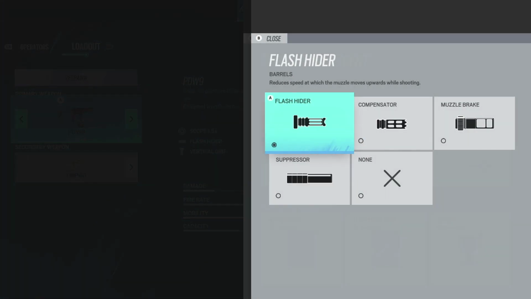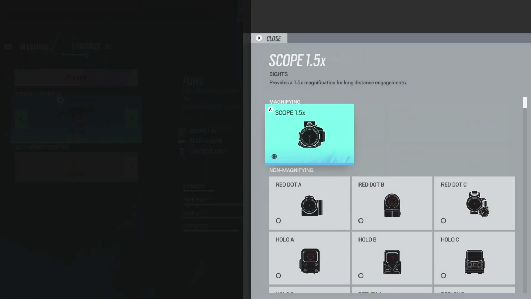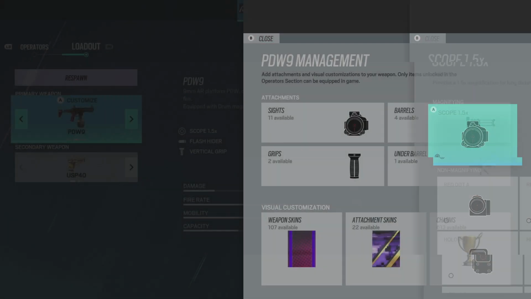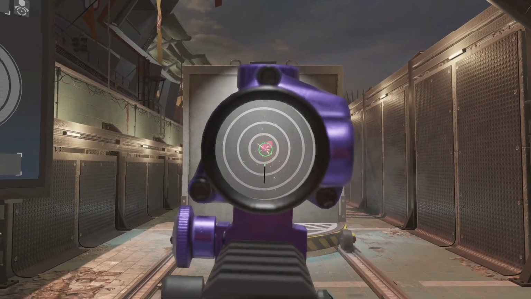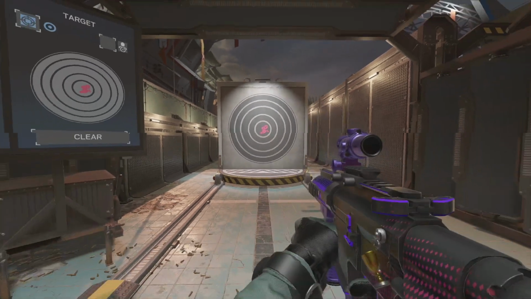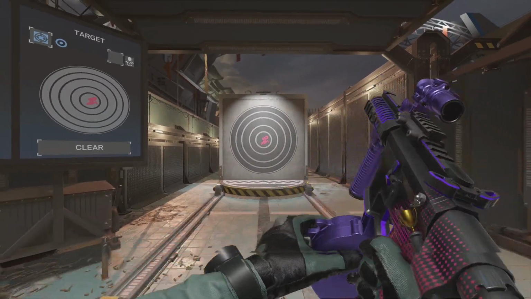One of my favorite weapons, the PDW. Love this gun. Flash Hider, vertical grip, it's almost a 2.5, 1.5 scope. Imagine if this gun had a 2.5. I think it used to. It actually used to, I believe. This thing is not really a laser beam, but for the amount of bullets it has, it's pretty good.